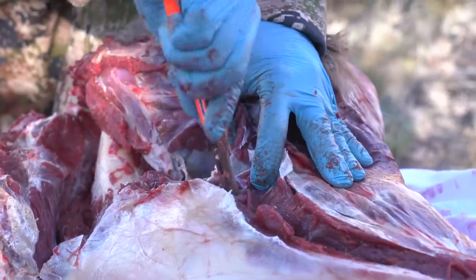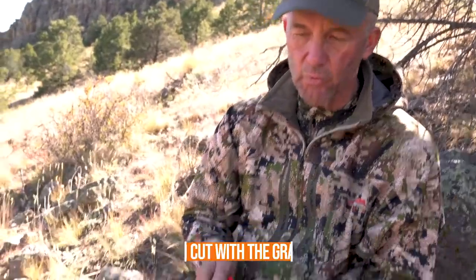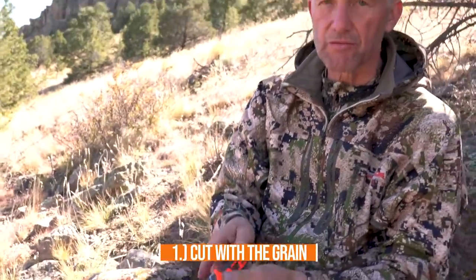There are some other things you can do to help prolong the life of your sharp edge. First, always cut with the grain of the hair when you can. If you're doing the dorsal cut on the back, start at the head and go down with the grain. A couple of reasons: you're going to cut fewer hair follicles — there's always going to be some hair on your meat, but there'll be less if you cut with the hair. Also, cutting against the grain just wears down that edge faster.